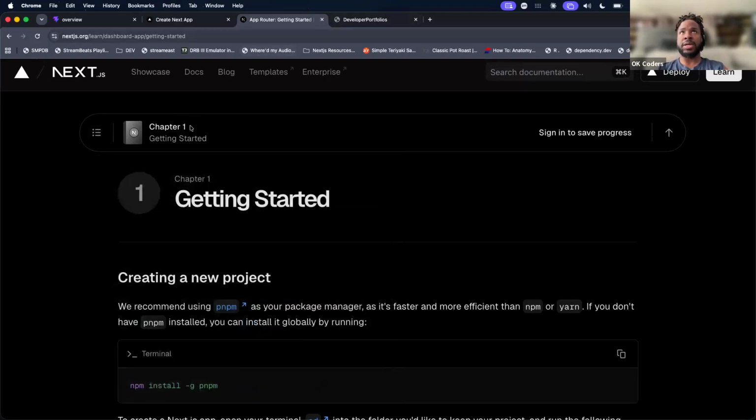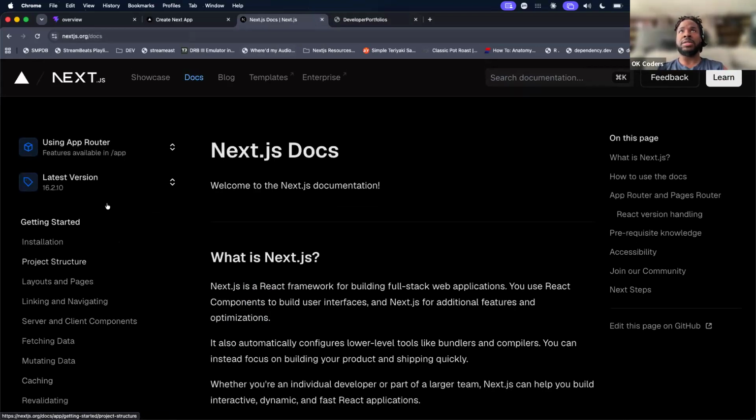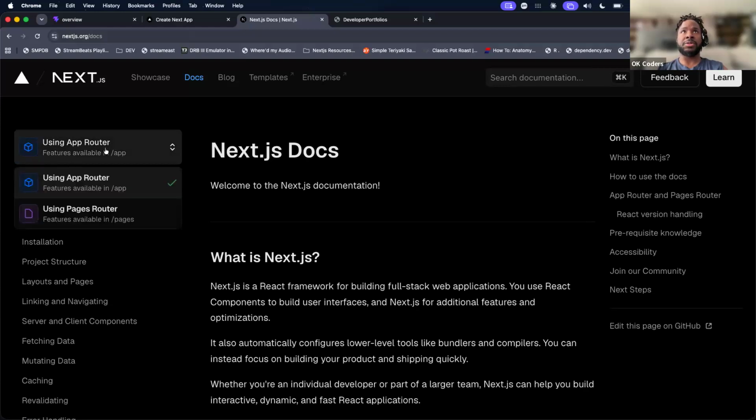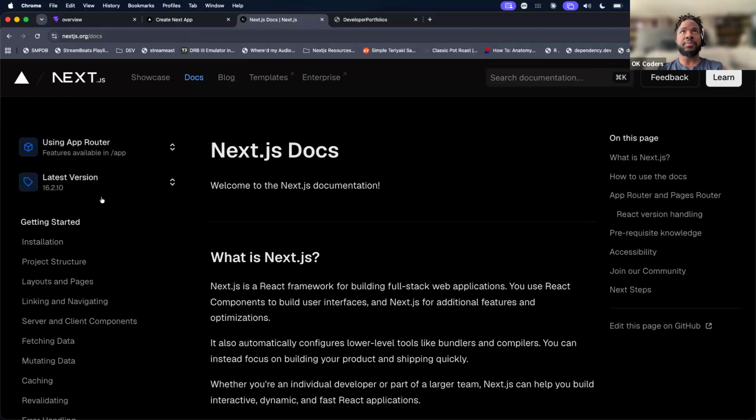The Next.js org is also just in general the place to go to the docs if there are any concepts you want to look into. You want to make sure that you're using the app router. This is the page router, which I mentioned in the Wednesday class, which is the original way it was built out, and then they moved to using the app router.